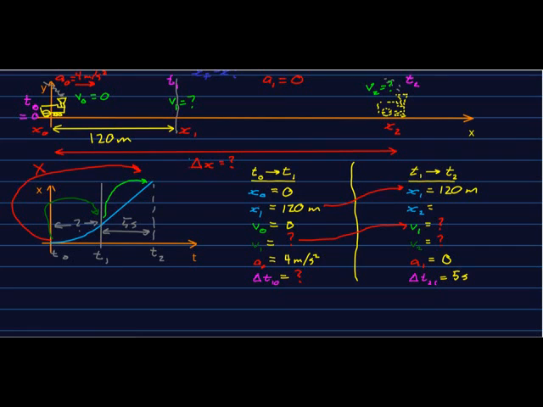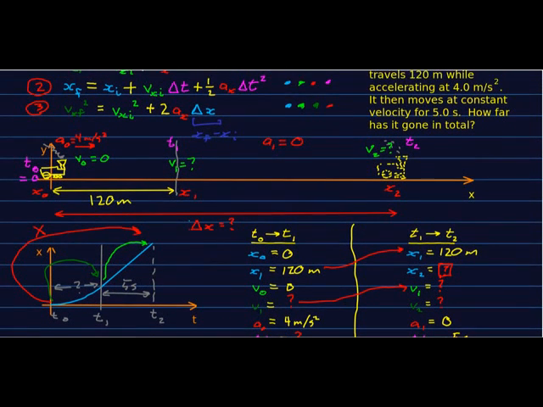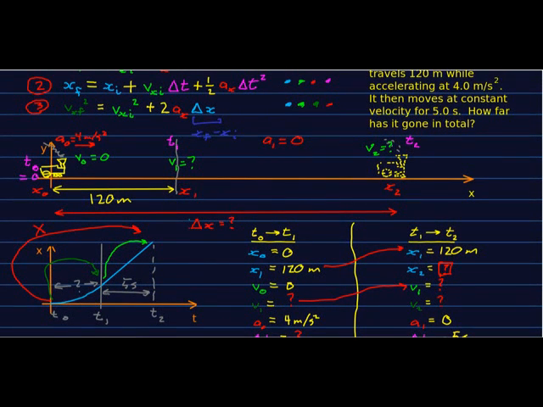All right, so now we need to strategize. One thing to look at is that ultimately what we want is x2. But we don't know enough to solve anything for this time period. All we know is the acceleration and the time interval. We don't know delta x and we don't know either of the v's. We need three things. But if we could find v1, we'd be good. And we can get v1 over here because we do know three things here. We know a, we know delta x, we know v0. So we're going to use an equation that combines v1, v0, a, and delta x. And that's the third equation.